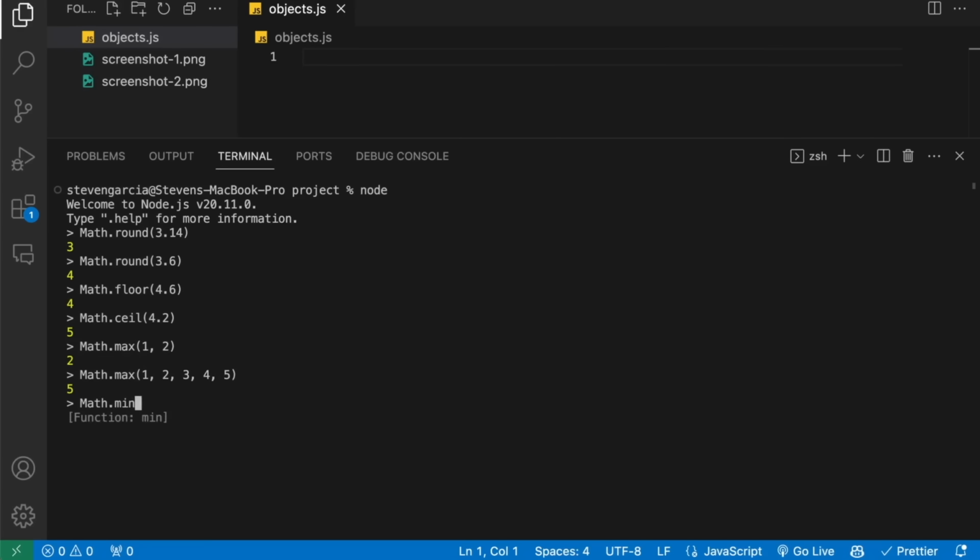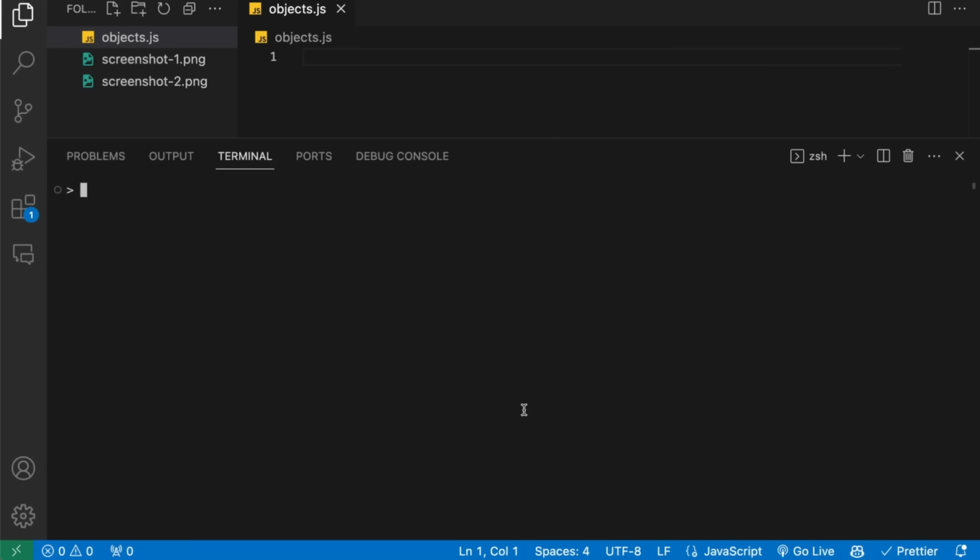Likewise, I have Math.min. So say if I do 1, 2, and 3. We could also raise to the power of. So I can say Math.pow. The base number, let's say if I make it 2. And let's just say if it's cubed, then I can perform that. I can do Math.sqrt, say 25. So I'll clear this out. Now, one of the most useful built-in methods is the random method. We can do Math.random. So this will return a number between 0 and 1 as a decimal value.